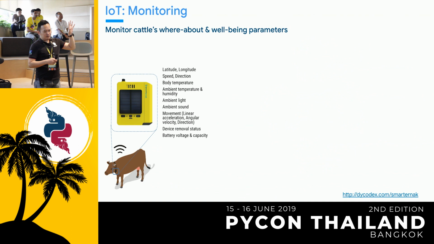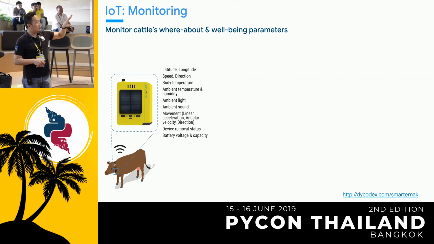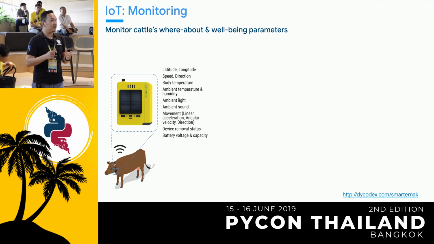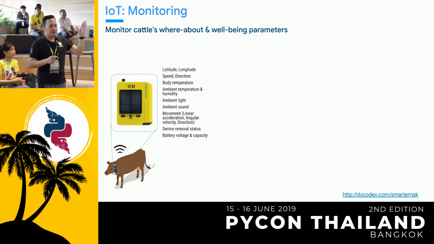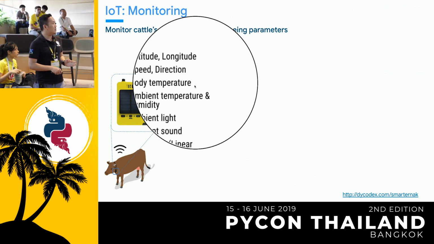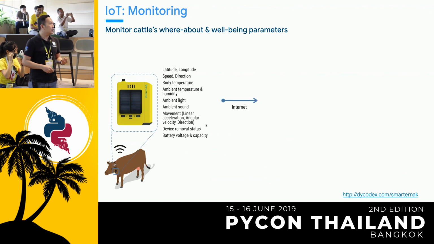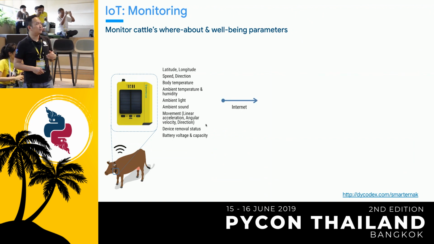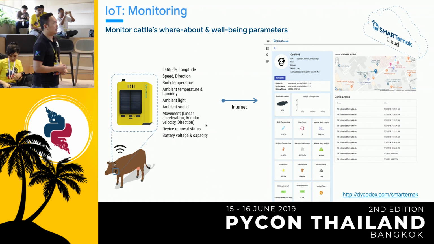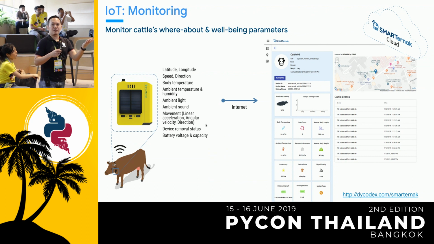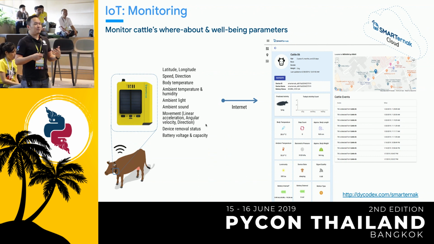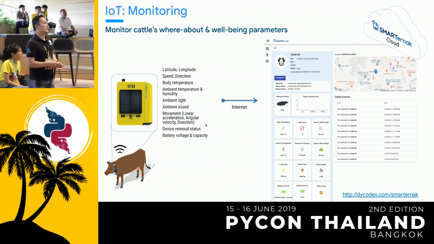And I want to talk a bit about one of our products, which is cattle trackers. We call it Smart Ternak, ternak meaning cattle in Indonesian. As you can see, there's a device you put around the cattle's neck, and that device has a lot of sensors. Those are the parameters that we record: location, behavior, environmental parameters, and then you publish to the cloud, and then you can do monitoring, right? You know the body temperature of the cattle, how many steps are taken by the cattle, the ambient temperature, and so on.